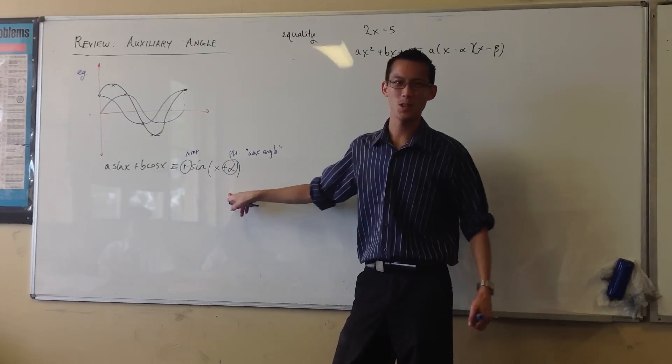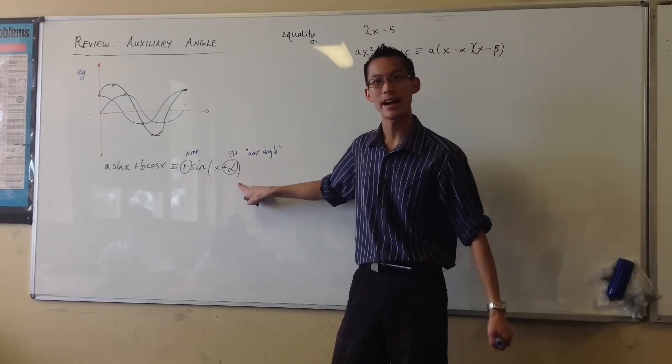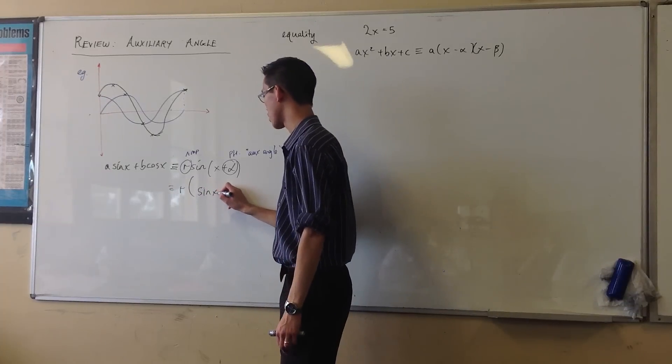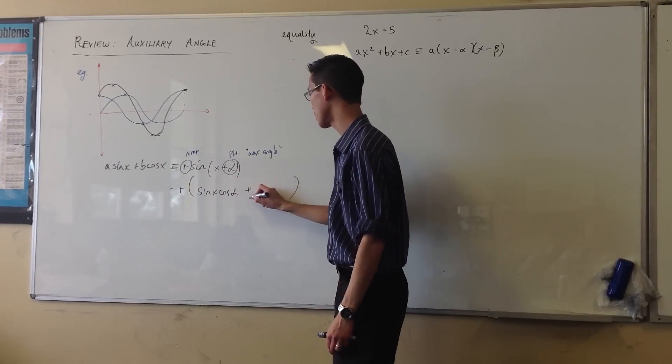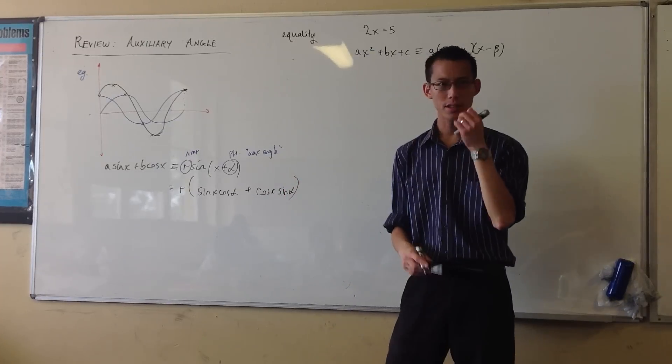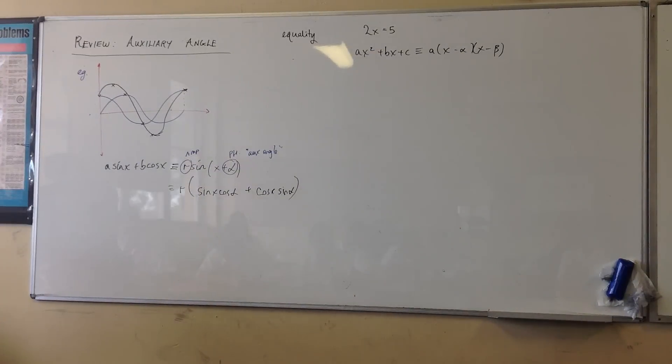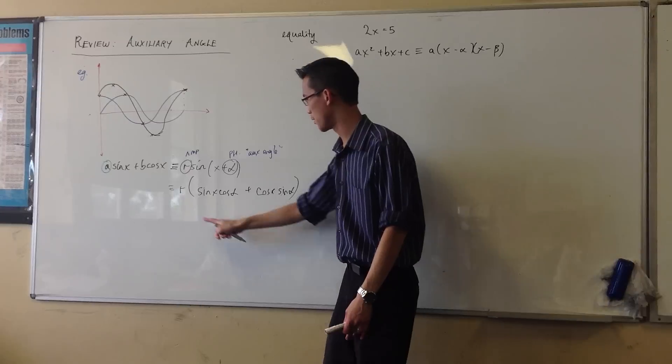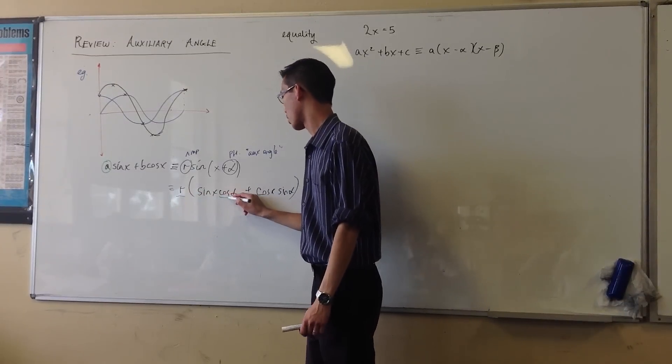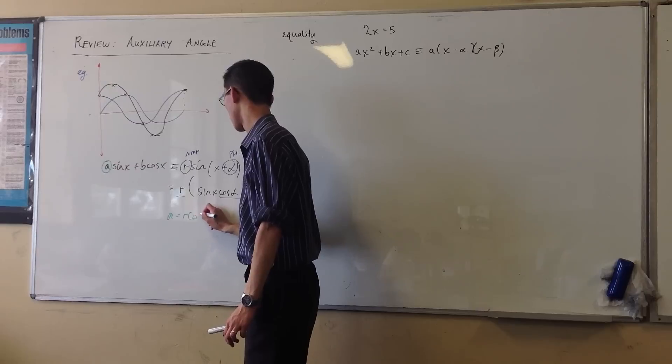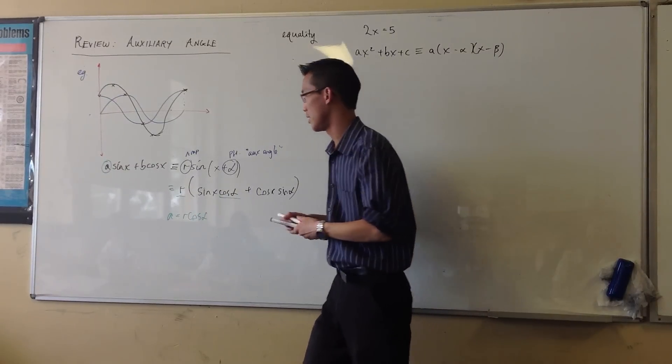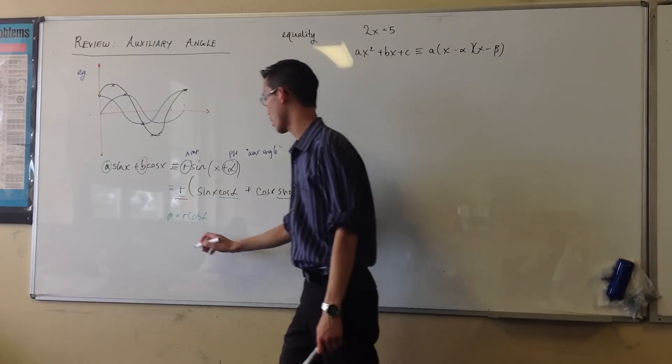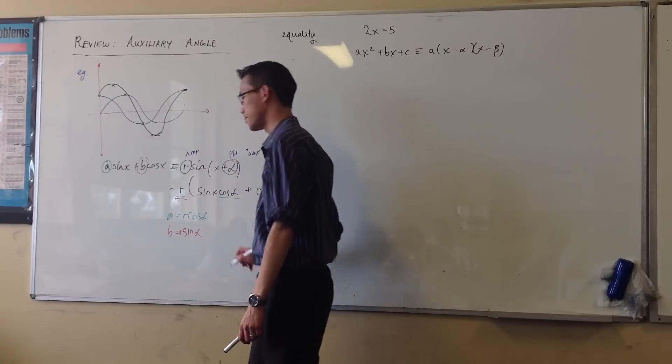Or maybe coefficient comparison. So what you do is, because you guys are handy-dandy three-unit students, you know how to expand this right-hand side. So if you take the R out the front, what are we going to end up with here? This is just sine A plus B, right? So you've got sine x cos α plus cos x sine α. And you can see the comparison of coefficients that we're interested in. R—this A is the coefficient of sine x, right? So what's the coefficient of sine x here? It'll be R cos α. So that's why we say A is equal to R cos α. And then the other coefficient we're interested in is the B, which corresponds to, again, the R because it's multiplying everything, but sine α. So that's why we say B equals R sine α.